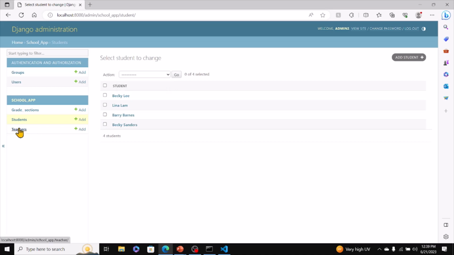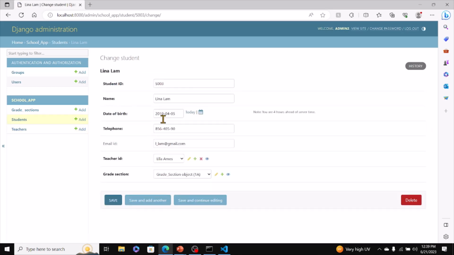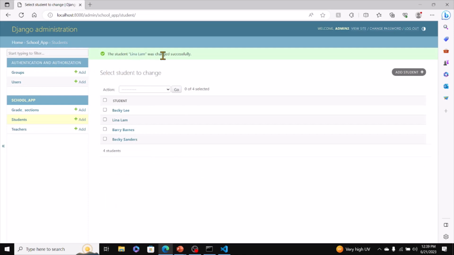You can also do a bulk delete on teachers, selecting teachers to delete. You can change a student's details as well, right? So for example, if I want to change the telephone number, just click save and you get the message the student was changed successfully. You may want to add a teacher.